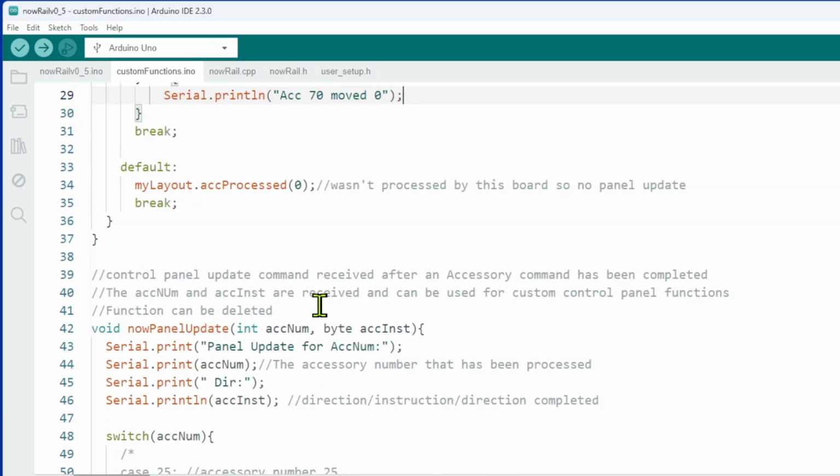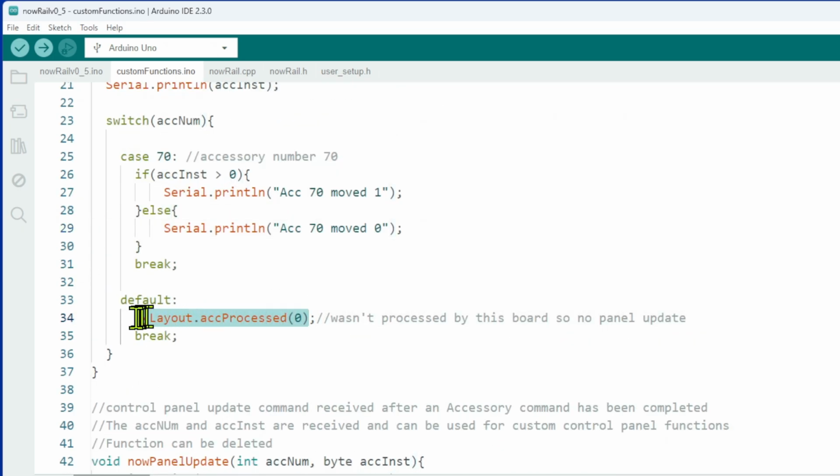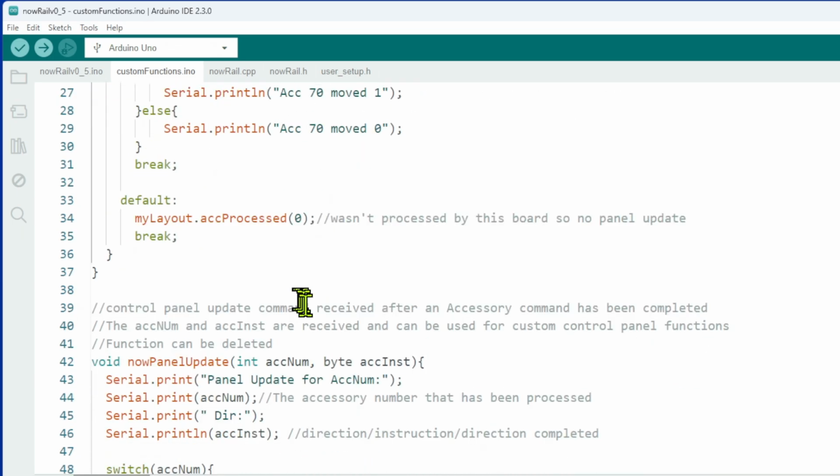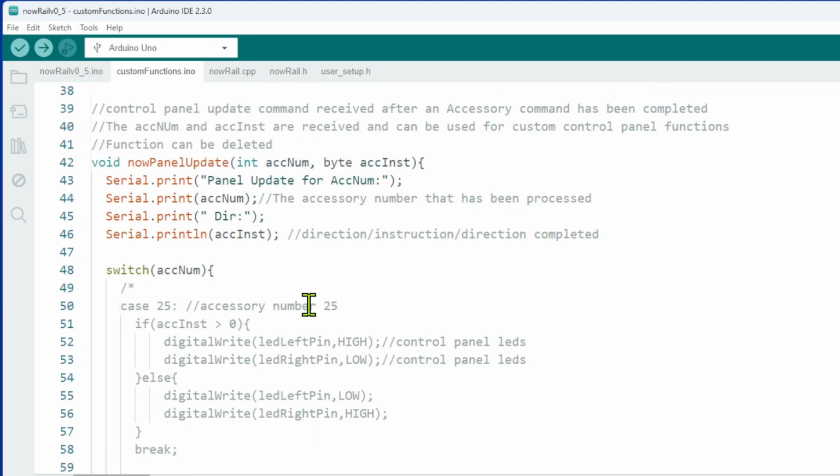So once something has been processed, and again, this is why it's so important that this 1 gets returned, because it not only says to the system to stop sending repeats, but it also sends out a broadcast to say that if there are any control panels that need updating, so if you had a points panel, a turnout controller where you're using maybe a touch screen or buttons or whatever, it sends a command back to say, I've now processed the accessory, so change the LED or do whatever you want.